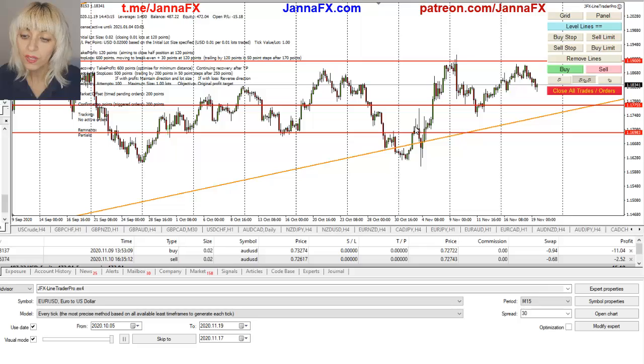So when you buy here, it hits the stop. When you sell here, it hits the stop here, then it will buy with a little bit increased lot size to cover that loss, and we'll usually want to make a little bit of profit. So we're expecting, from here, the market to continue way up, right?